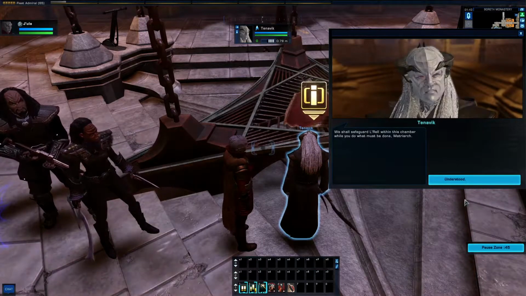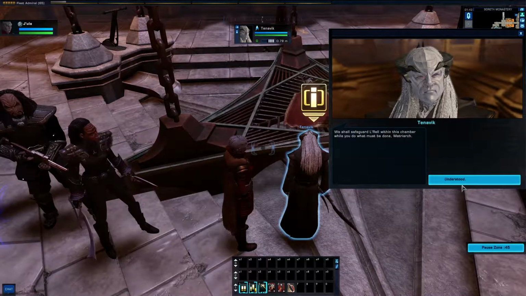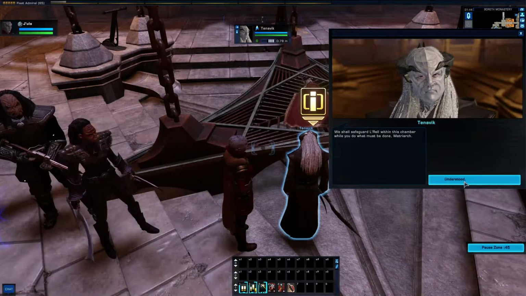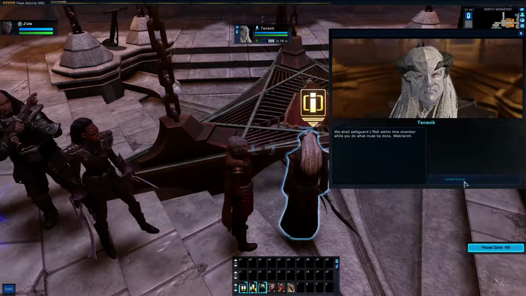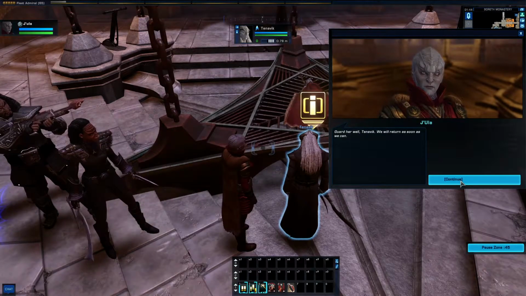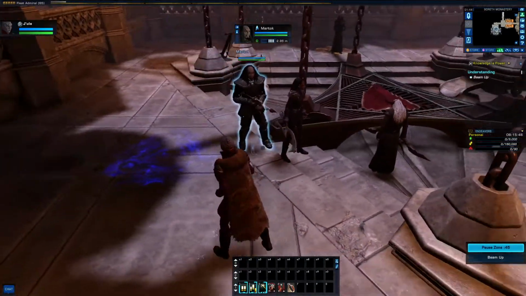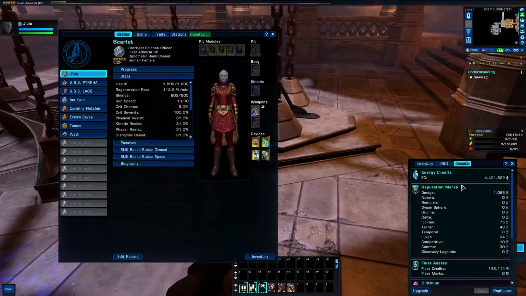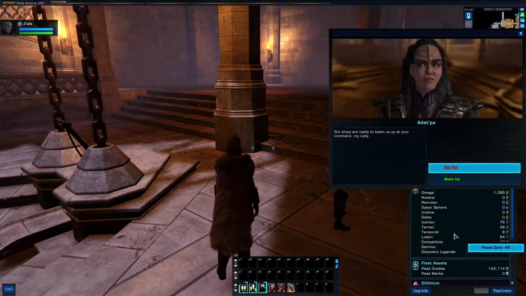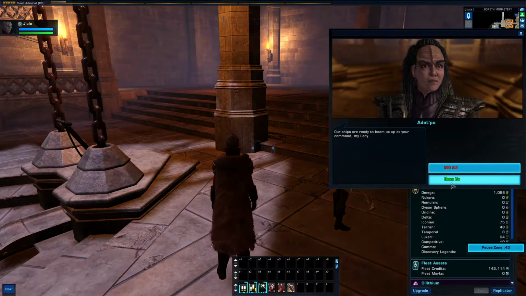We shall safeguard Laurel within this chamber. Well, you do what must be done, Matriarch. Understood. Guard her well, Tenavik. We will return as soon as we can. Oh dear. Our ships are ready to beam us up at your command, my lady.